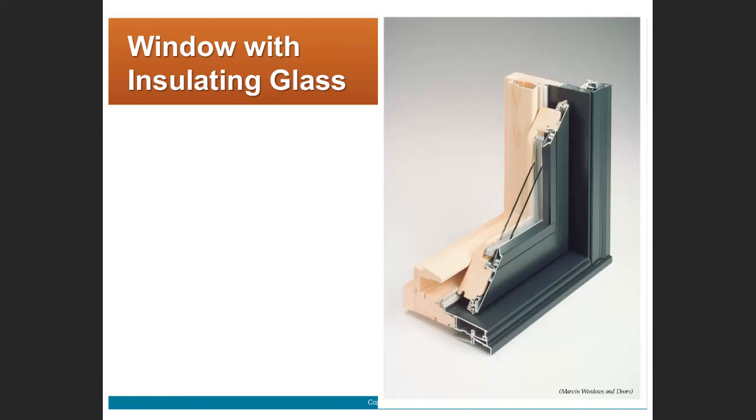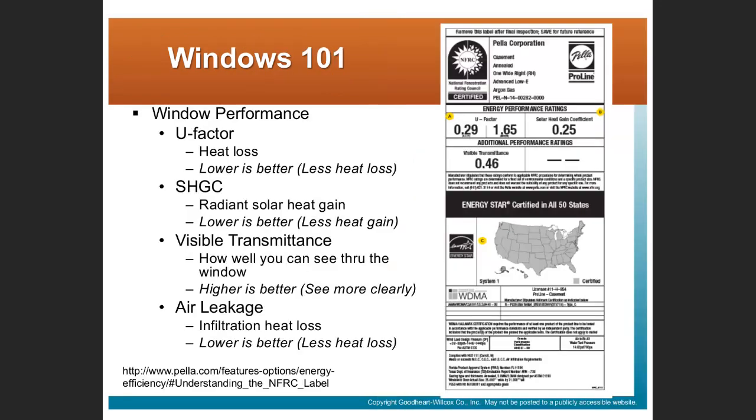Here's another example of a window with insulating glass, or double pane or thermal pane glass. You see there's a lot of detailing there in terms of how the window is put together. So again, we all will have a role to play here. The architect or the designer has to specify that window, and the tradespeople have to install it carefully and thoughtfully to make sure that it actually achieves the performance that the architect had in mind when he or she specified it.